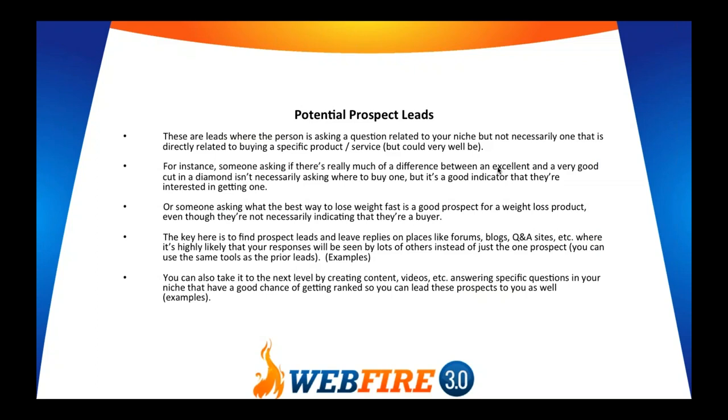Then you can simply answer them and take it a step further and give suggestions on, depending upon which one they want, what might be a good site or a good model to get, which would be through your affiliate link. And you can probably brainstorm this in any niche. If you just sat down and honestly thought about it just a little bit, you could probably come up with at least 10 to 20 questions within 5 to 10 minutes.